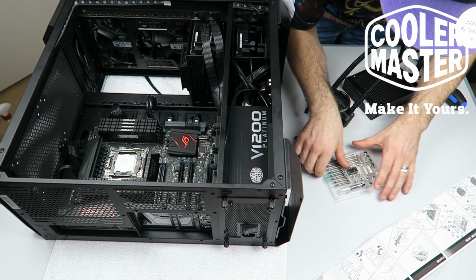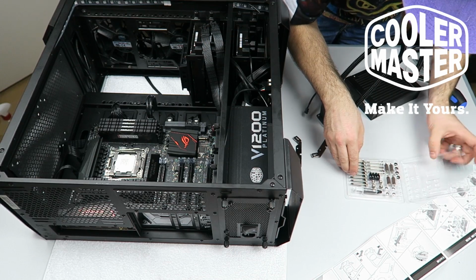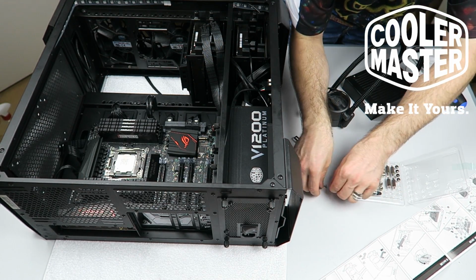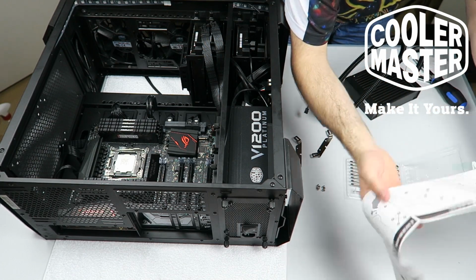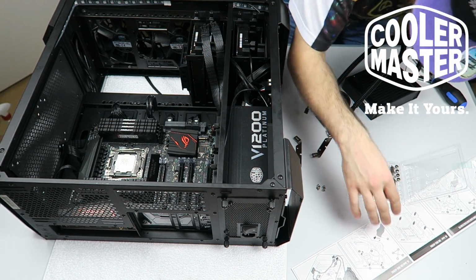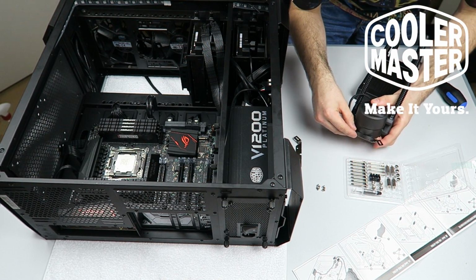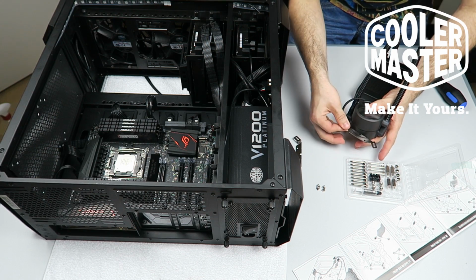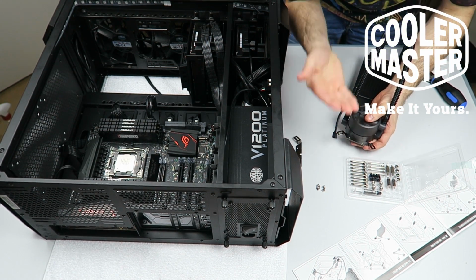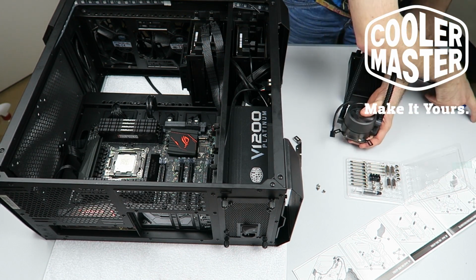Okay, these ones. So let's open this really carefully before it goes everywhere. There's an M on the packaging, so these four I'm going to need to attach the brackets to the pump. The brackets need to be on top and slide in and be facing up. That's all really important, the way these are looked. So these need to be laying on top and then slide in.